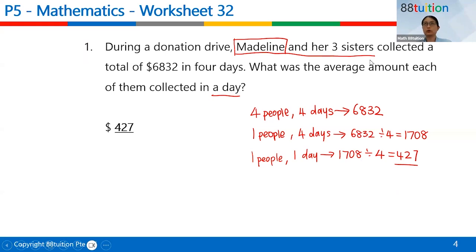A lot of time we use the word average because we cannot be sure that every day is the same. When we average it, we are making it like, every day is actually the same amount. But it can be the opposite, right? It can be like one day is 426, one day is 425, one day is 429, something like that. But they just need the average. Rough estimate of the middle number.